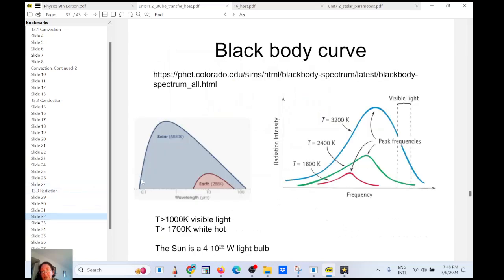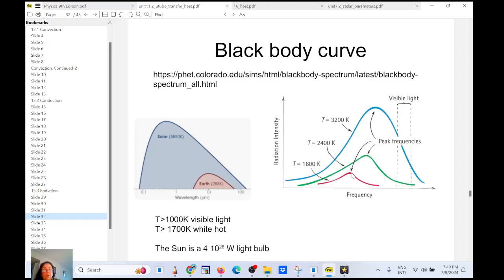I have a picture here, so that will be, you see, the sun, the peak wavelength is green. So you find that using Wien's law, and the total energy emitted per unit second will be this area underneath the curve. And we're going to see it depends on the temperature to the fourth power. And you see the Earth here. So that's what Max Planck was able to derive in the early 20th century. You see the Earth here doesn't emit much radiation, not a lot of energy, and the peak wavelength is in the infrared.